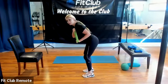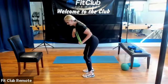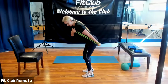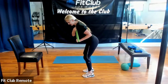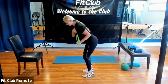So I'm on my toes for balance. My tushy's back. My back is flat. My shoulders are relaxed. I'm squeezing the back of the arm and I'm going all the way out. And I'm going to slowly come back in because the weight or the band is pulling you in very fast. Good job, ladies. Good job.